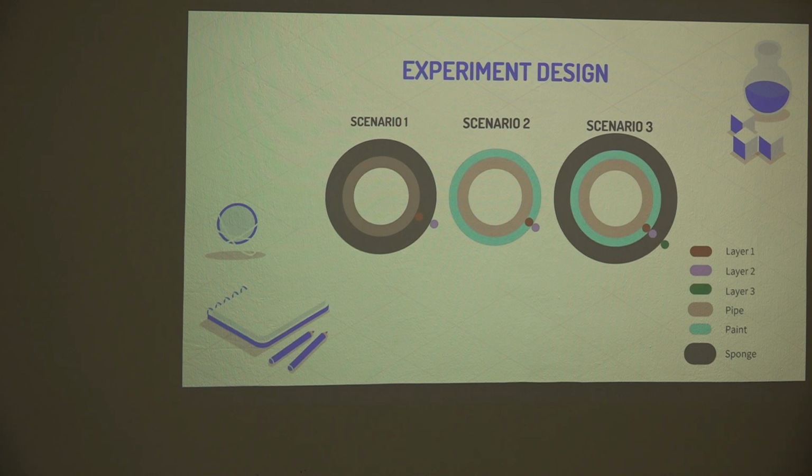Over here you can see a depiction of what the actual scenarios will look like. As you can see, there are small dots on those surfaces, and those small dots represent where we'll be placing our sensors to record the temperature. To prevent any risk of the refrigerant fluid leaking out of these pipes, we decided to place the sensor on the surface of the pipes instead of inside of the pipes, to reduce any additional risks that may pose in this project.